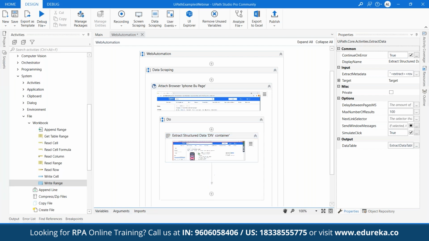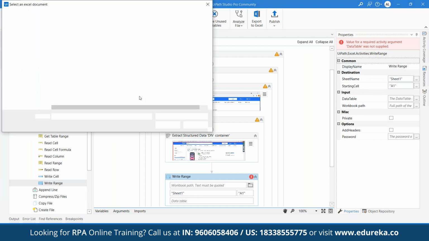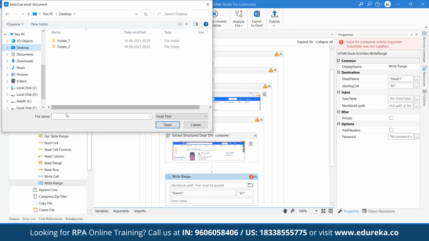I'll use this write range activity to write the data to the Excel, and I'll give the path where the data has to get stored. I'll go to the desktop and say iPhone details dot xlsx.